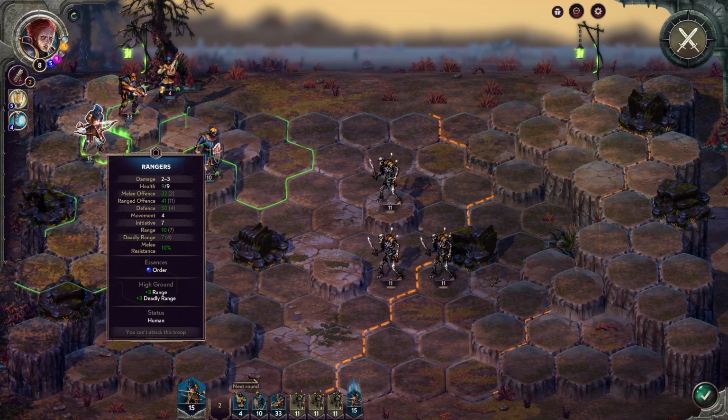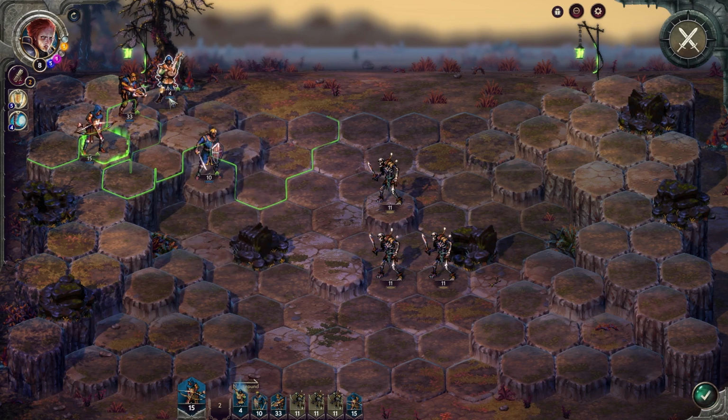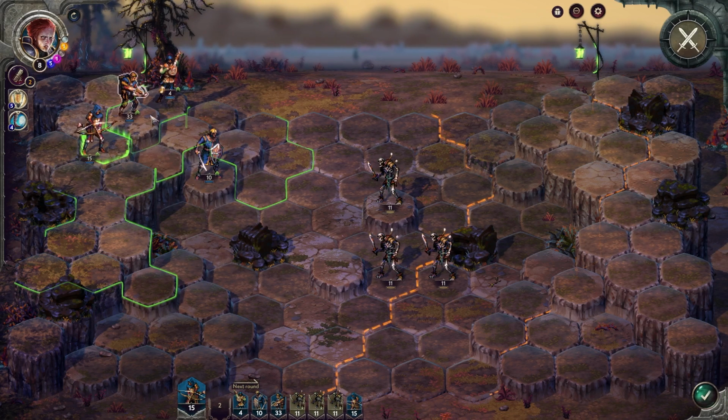This guy's turn just came up. We got 1 order essence. When the minstrel's turn comes up, we will get, let's have a look, 1 creation and 1 chaos essence, and so on and so forth. As you get those, then you'll get enough. Each of your troops gives you the essences.